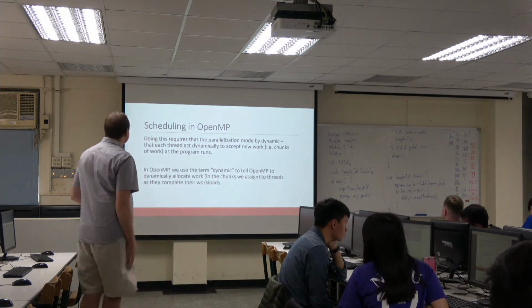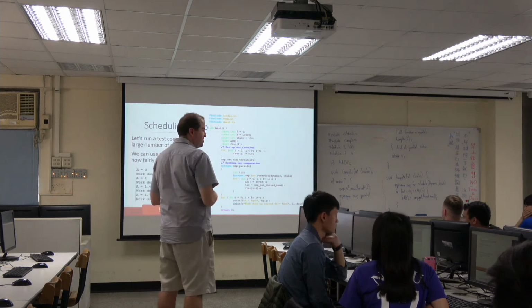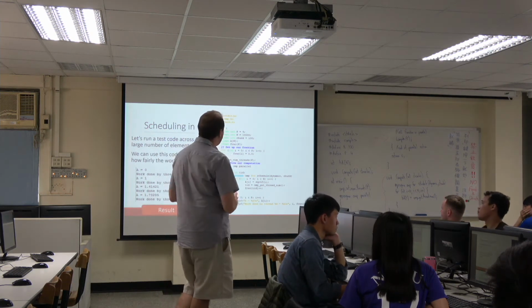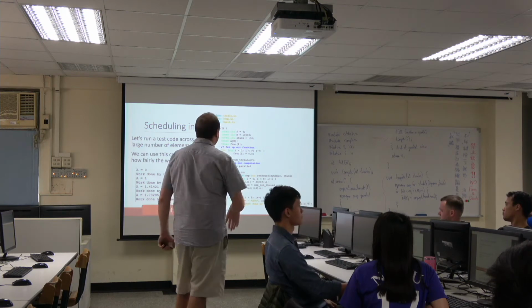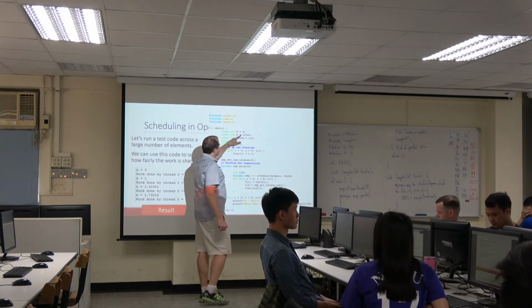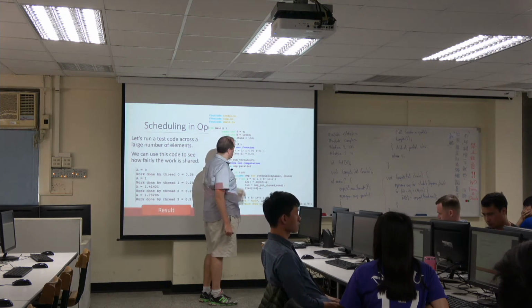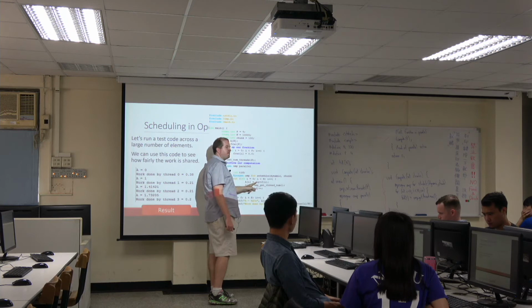Let's talk about how we set this up. So here's the code. Here we have a code which does some real work. Now when I say real work, what do I mean? 10,000 elements in our array. That's not too bad. That's not where the work is. The work is here. Square root.